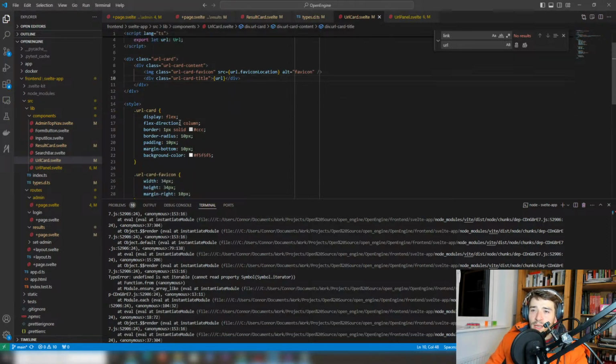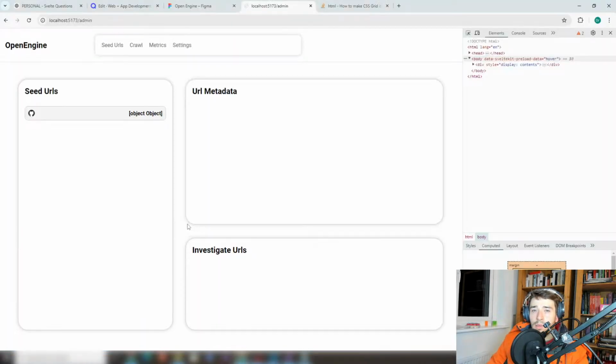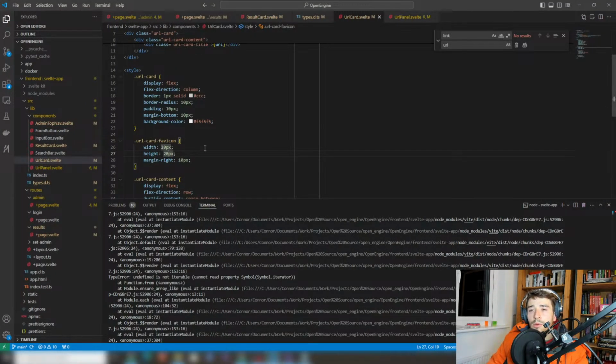So I probably don't want it to be that large. I probably want it to be 20 by 20. I want the image to be a circle.